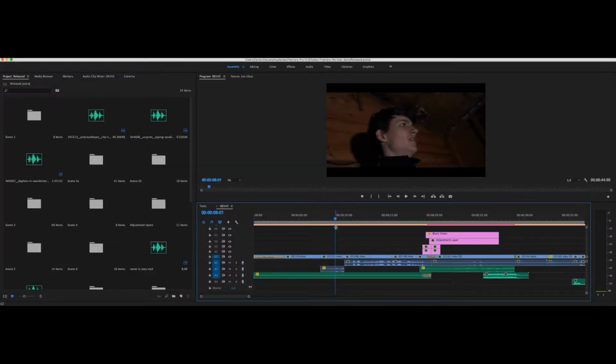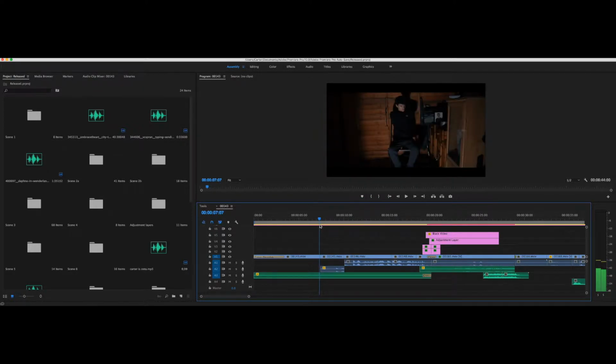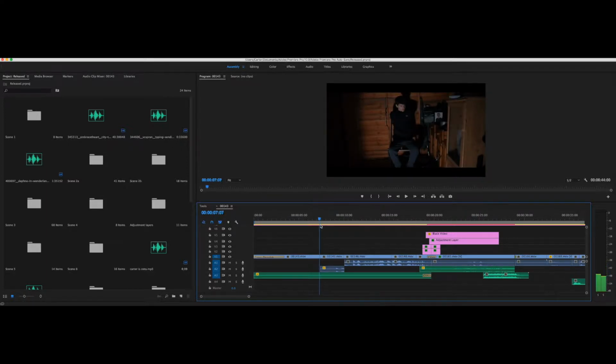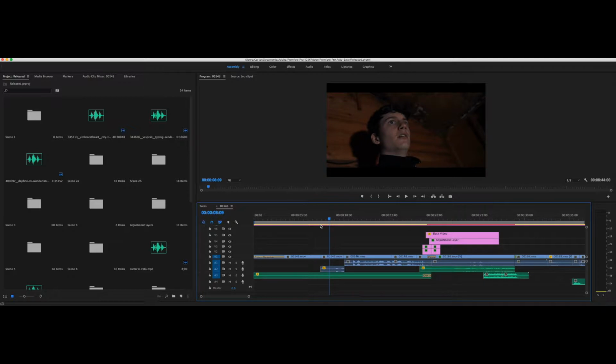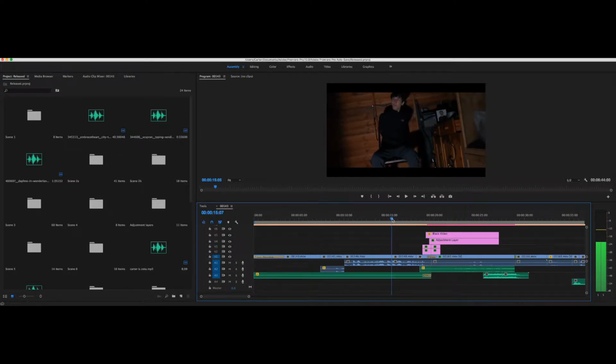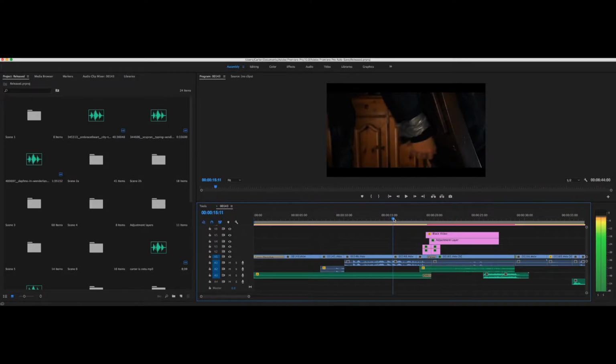Then I maintained continuity by matching the actor's action in the shot before to the next clip. For example, when Elliot lifts his head, he's sort of looking up, and I matched that with the next clip, as you can see. And when he's struggling with his hands, I made sure the clip started off as him struggling, not resting, because otherwise it wouldn't fit as well with the shot before. We knew he was struggling, and if he was still, it wouldn't make as much sense.